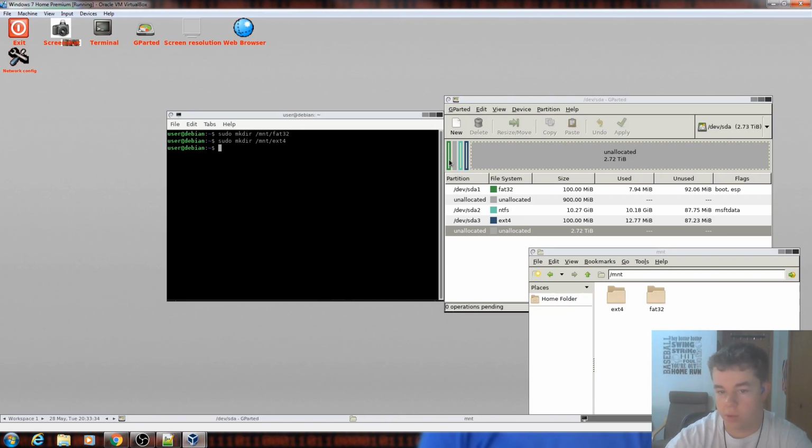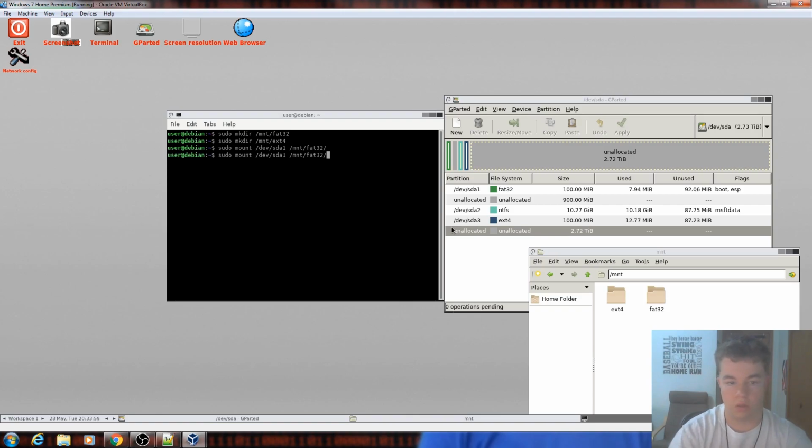Now, we gotta back up all the contents of FAT32 to ext4. So first we gotta mount our partitions to the corresponding folders. So I'm gonna say sudo mount /dev/sda1, the FAT32 one, so that goes over to /mnt/FAT32.